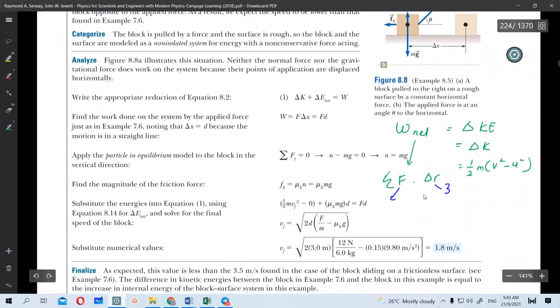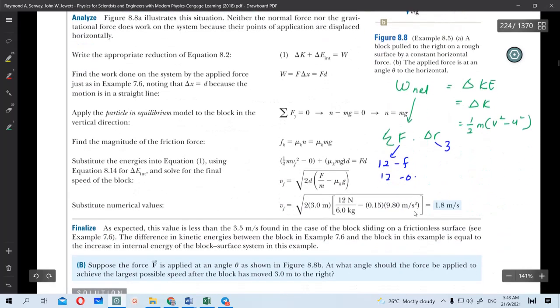How do we substitute? We put in this force of 12 Newton minus the friction. So 12 minus 0.15, the coefficient, times the normal force, which is mg. The whole thing here needs to be solved first, then only times 3. Notice as well that for the net force, we subtract the friction, because work by friction is in the opposite direction. And the times 3 comes with cos theta, which is cos 0.